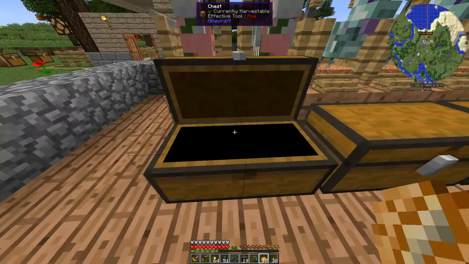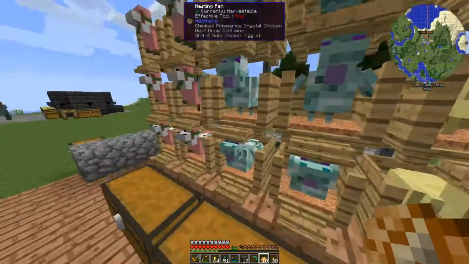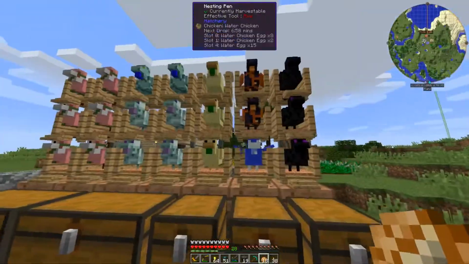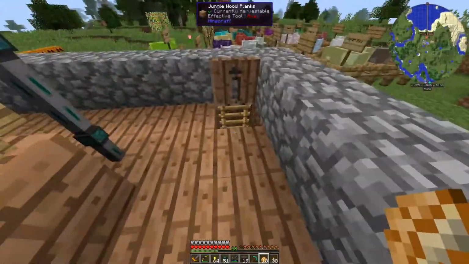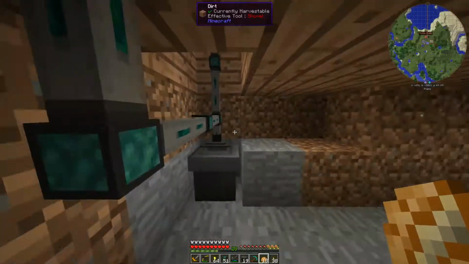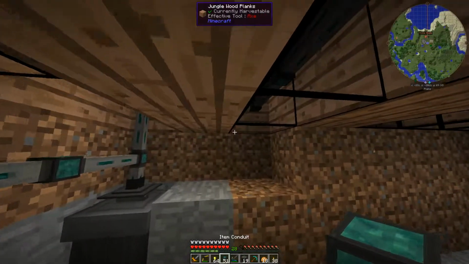Just get back in there for now. I'll add trash cans and filters, and we'll get this stuff filtering, and that'll just make things that little bit simpler. So that's my first little improvement to the chicken factory. Okay, I won't make you watch me do all of that.